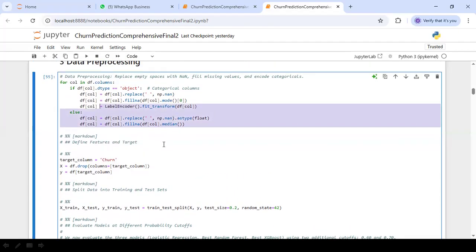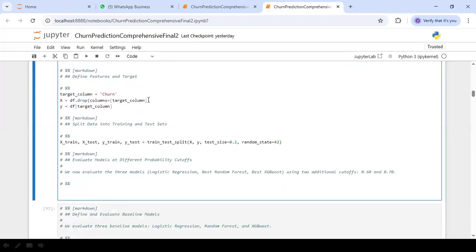It also does the data imputation. What is data imputation? Replacing the missing values. In this case, we took the mode, the most popularly occurring value, and replaced the missing value with it.